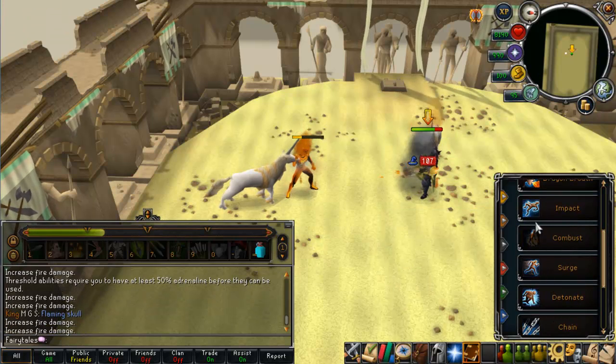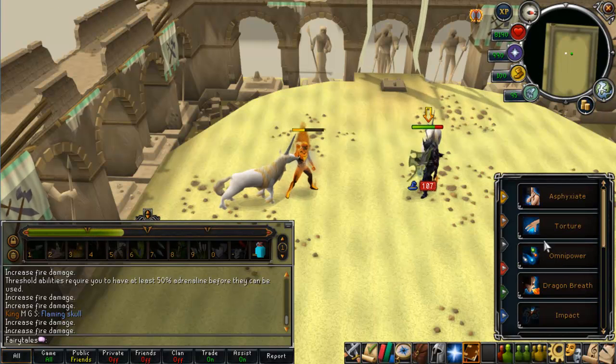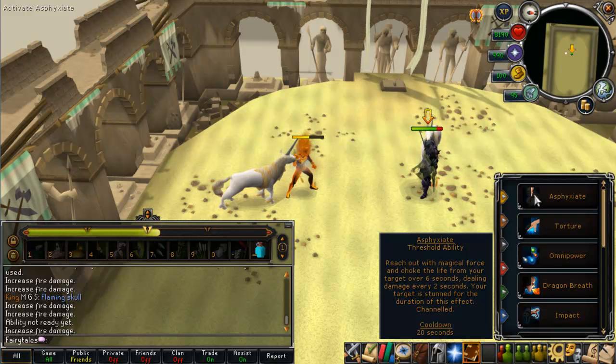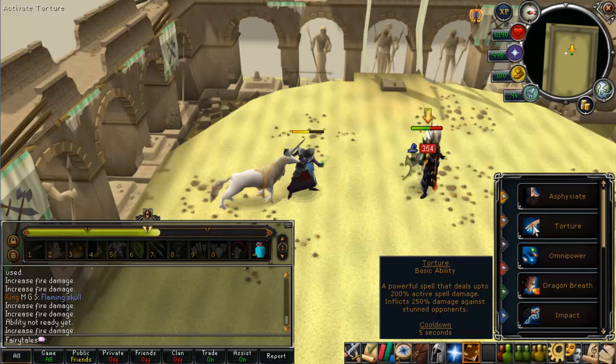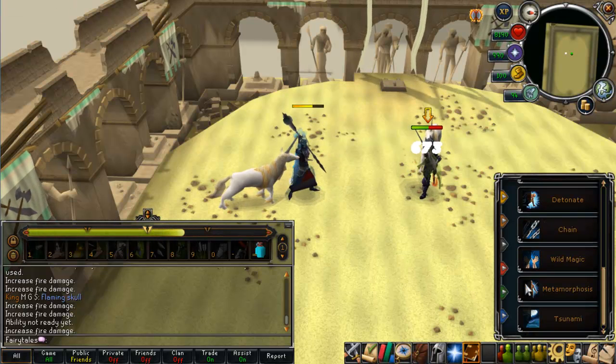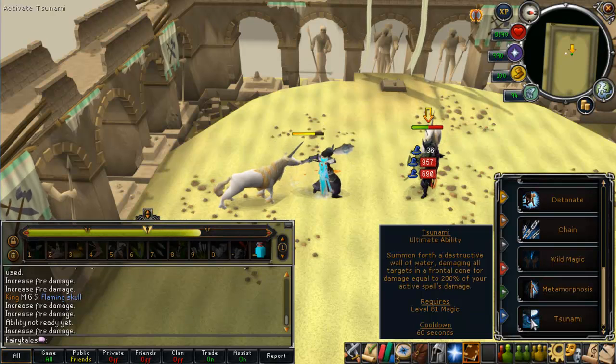So I'm using quite a lot of basic abilities at the minute, and you want to get out the threshold level within this. And Asphyxiate is a very good ability, and it's going to choke them for 6 seconds and do quite a lot of damage, as you can see. So Metamorphosis is a very good one to use, and now I'm going to get up to ultimate level and use Tsunami.